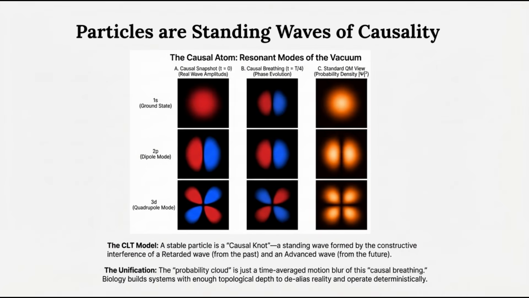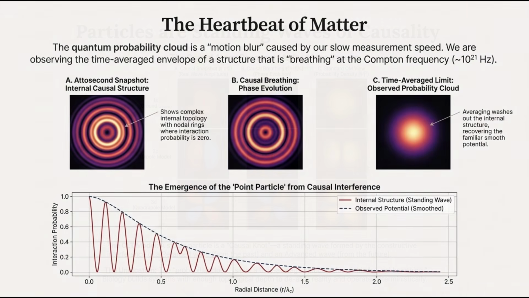It is. And if the particle is this vibrating, phase-locked knot, where does its most fundamental property, mass, come from? Mass is the direct kinematic consequence of this constant information exchange. We don't measure static mass, we measure inertia, which is just resistance to acceleration. Right. In CLT, inertial mass is defined as the characteristic refresh rate of that causal loop. It's the intrinsic oscillation frequency, known in physics as Zitterbewegung, which is incredibly high, around 10^21 hertz. So if I understand this correctly, when you measure the mass of an electron, you are literally measuring the speed at which it processes the information needed to keep its causal loop stable. Precisely. The frequency is the mass. It's a radical departure from traditional energy-mass concepts.